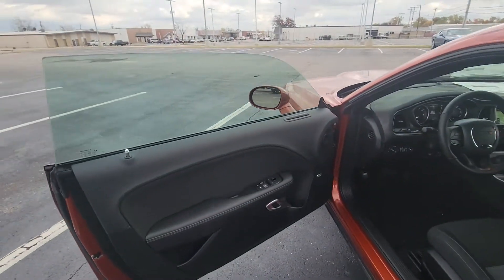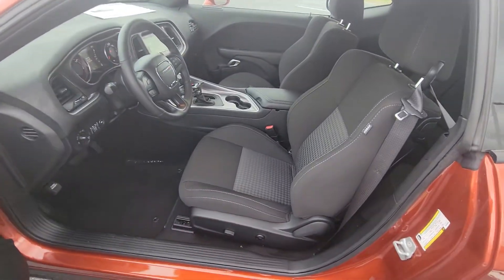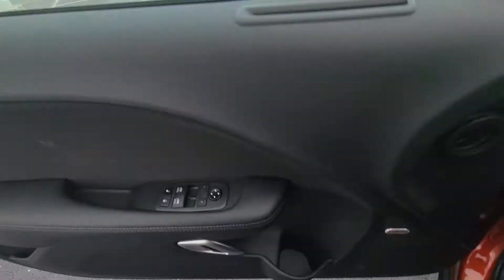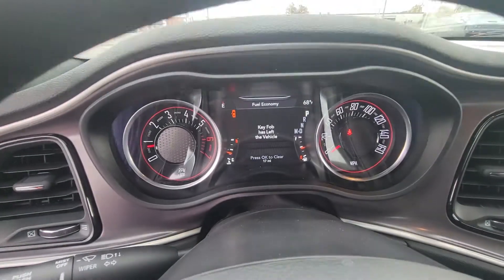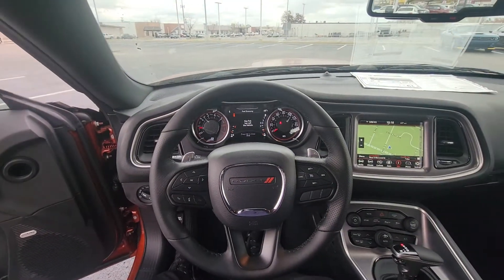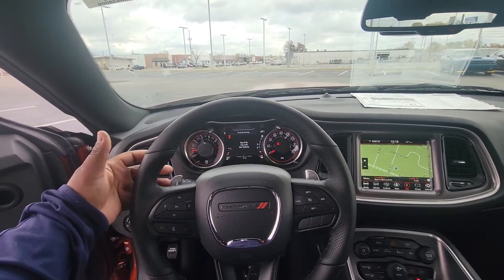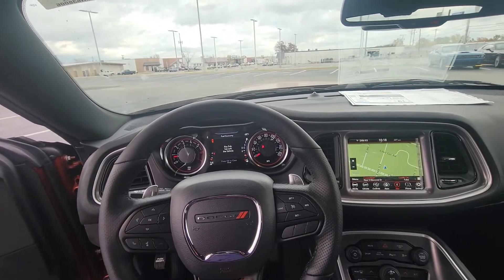Here's a good look on the inside. Like I said, the Alpine sound system, the adjustable power seat with lumbar support. Brand spanking new vehicle, Jake — as you can see, only got 17 miles on it. As you can see, the leather-wrapped steering wheel and the sport pedals as well.